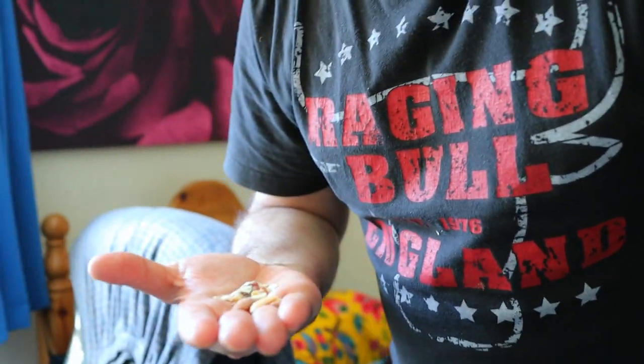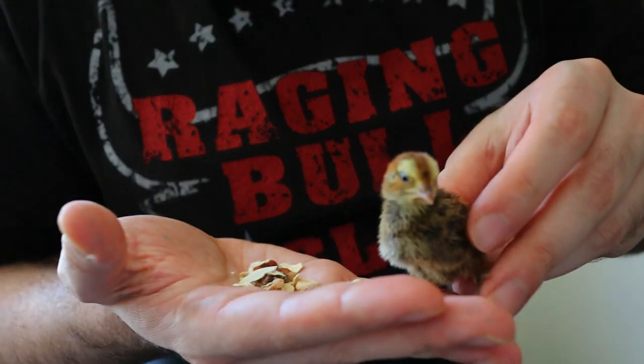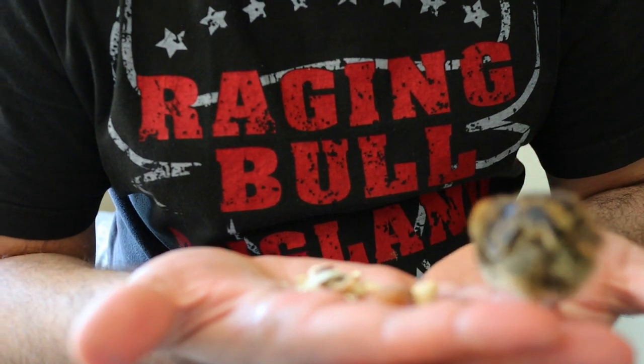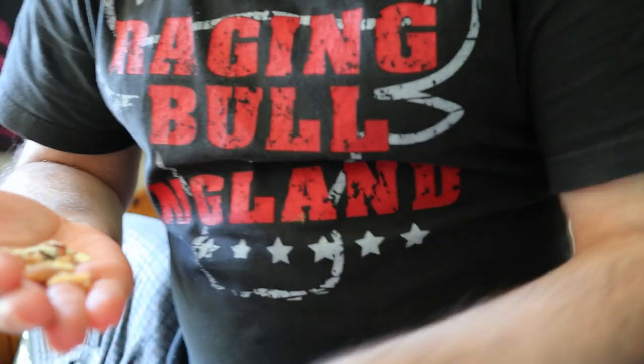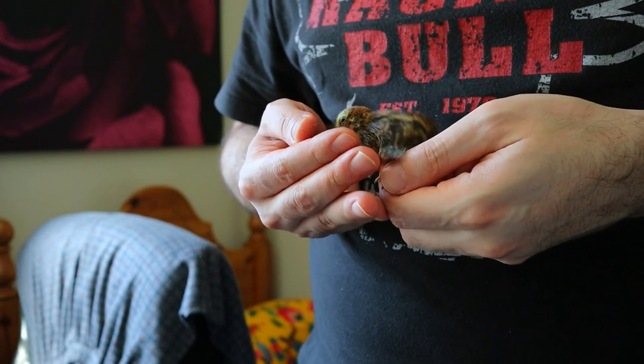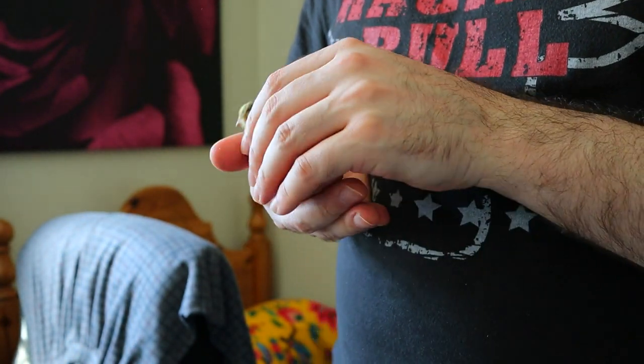Let me show you a size comparison so you can get a better view of what's happening. Let me just put the camera like so. Okay, let's grab this one. You're over here, buddy. So we've got here, this is incubator. Oh, she's actually trying to eat some. Here you go, do you wanna give us a try? Be careful. That was a good catch. Where are you going? Where do you want to go? Okay, let me put her back. Here you go.